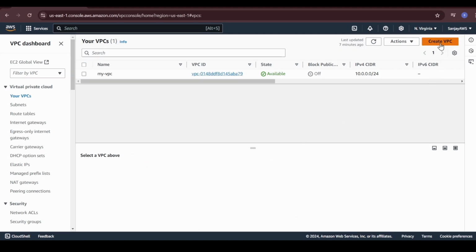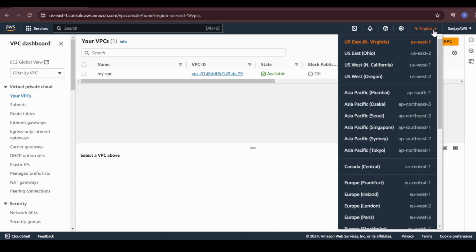On the top right, there is a create VPC button. So before we click on that, we will just select which region under which we are going to create our first VPC. So if you select this, there is a list of regions available in AWS. And what is a region? Region is where Amazon has their physical data centers. So if you create a VPC or any resource in AWS, the physical resource will lie in any of these regions which you choose from.